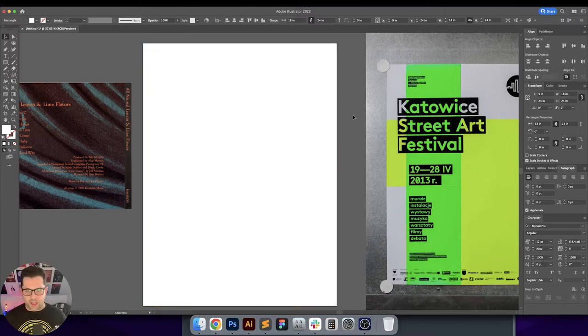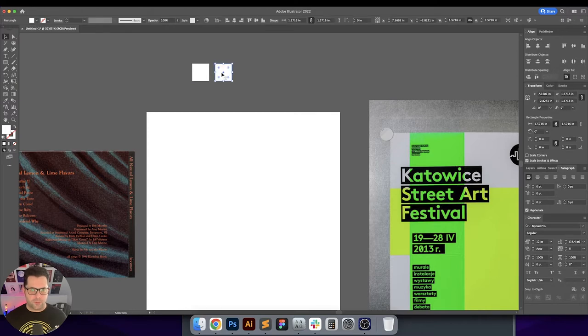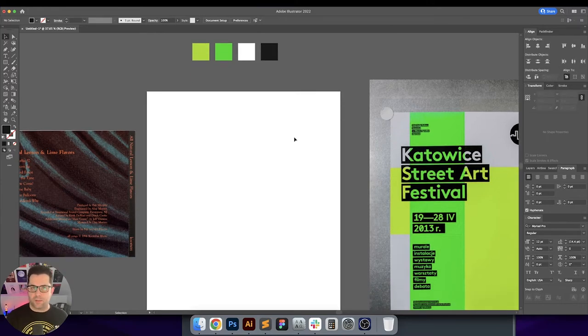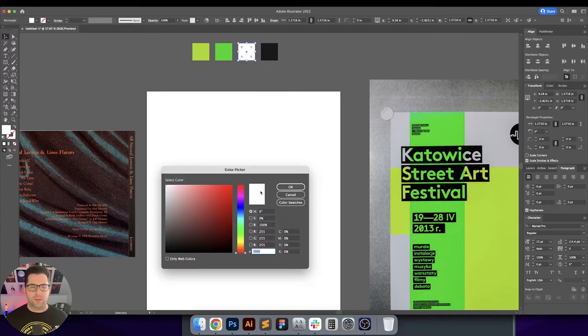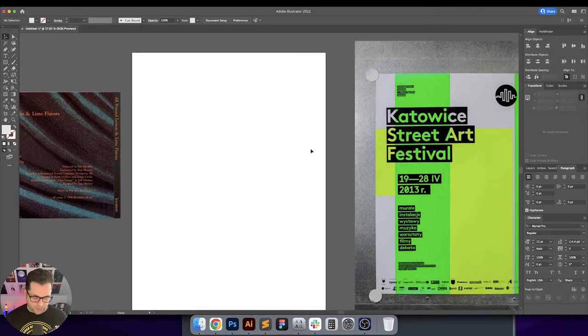Before I do anything, I'm going to lay down just a few colors. I'm going to extract them from this poster — we're only going to be using four colors: this neon yellow, this neon green, white, and black. I'll keep the black not 100% black, maybe 10% off, so that in case I bring this into Photoshop and add any effects, those effects will show up. I'll do the same thing for the white — maybe about 90% — so those effects will show through, especially if we do any type of grain to it. And you know me, I probably will.